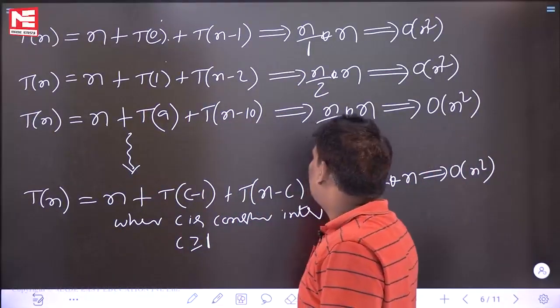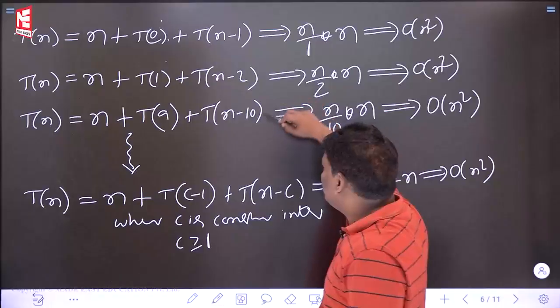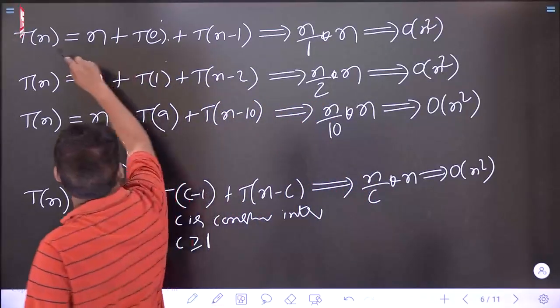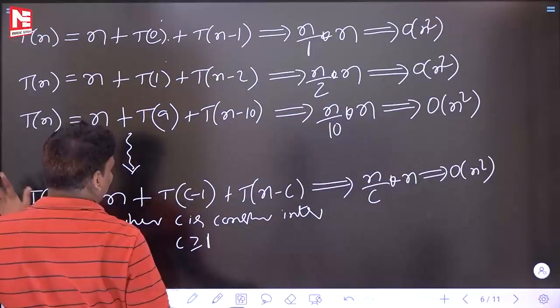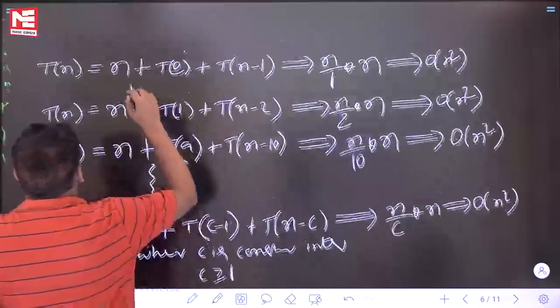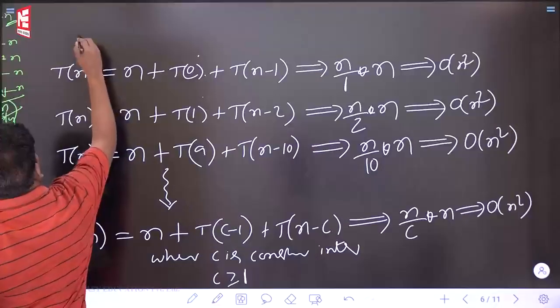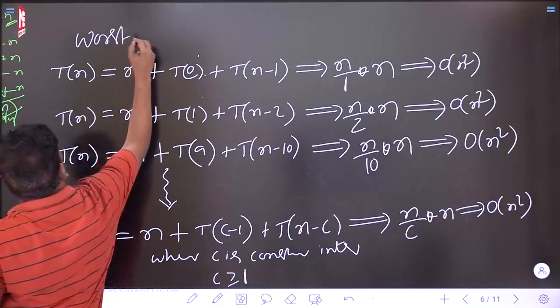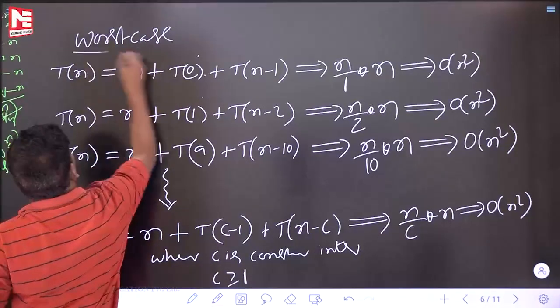Fine. So listen everyone, if I don't say this story, you may think that quicksort will give worst case only in the first case. No, many cases. Conclusion: constant elements on one side, remaining elements on the other side, quicksort will give worst case. Let me write. Worst case of quicksort is this one.